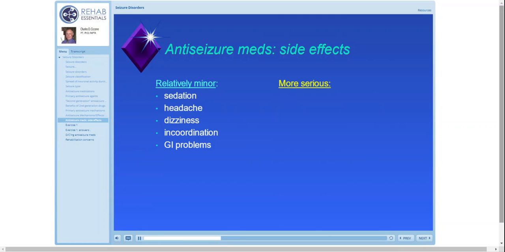More serious side effects, by this I mean ones oftentimes needing some intervention in terms of changing the medication or at least changing the dose, because these become very serious and maybe even life-threatening. We're talking about things like liver toxicity and decline in liver function, blood dyscrasias, which means a defect or a problem with the formed blood elements, red blood cell, white blood cell, and platelet formation. For instance, problems like aplastic anemia, a failure of formation of blood cells, or lack of the proper number of white blood cells that leads to agranulocytosis. This can be very serious and it can be life-threatening.